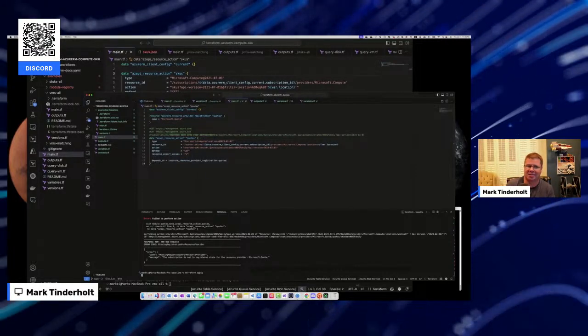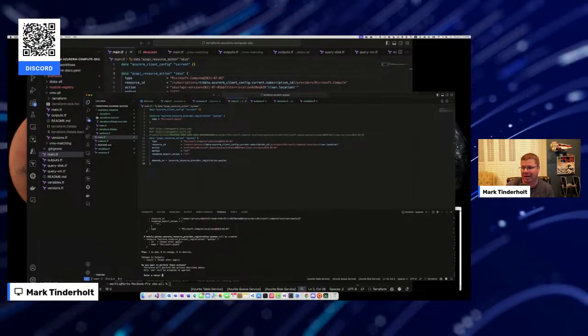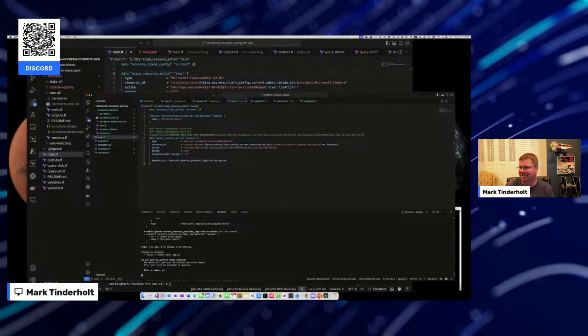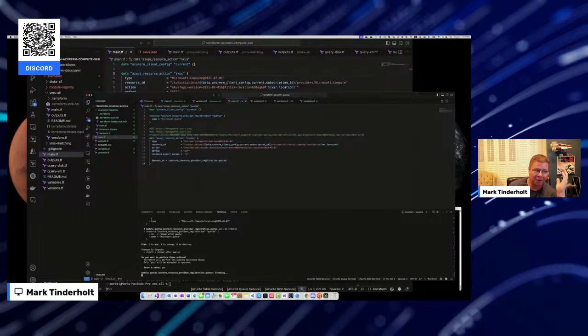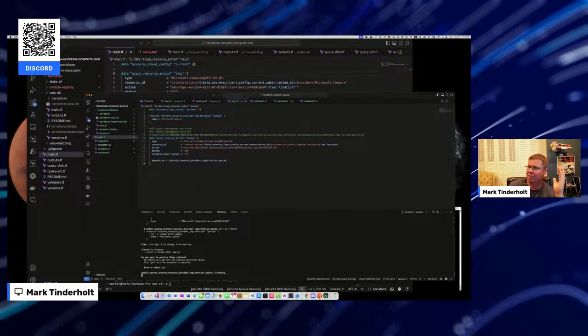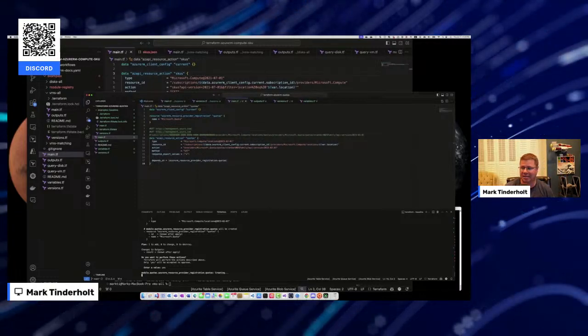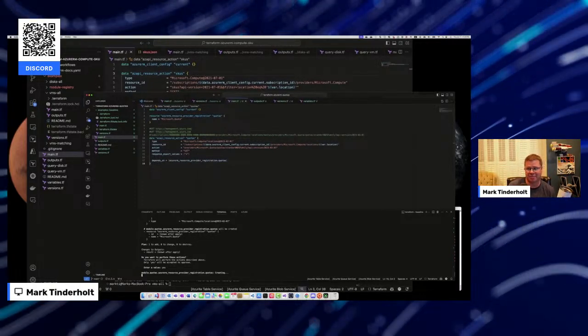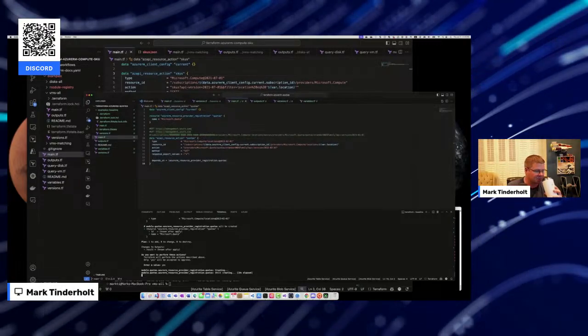The plot thickens, guys. The plot thickens. This is uncharted territory, okay? I'm not used to this. I've never registered a resource provider with Terraform before, so this would be an absolute first. That's fun. Honestly, I'd usually click it in the portal, because it's a one and done thing for your subscriptions.